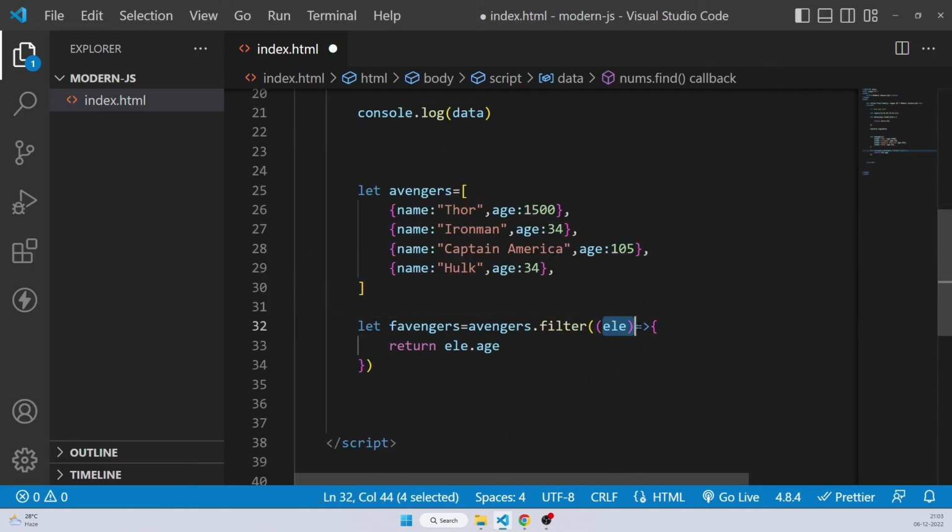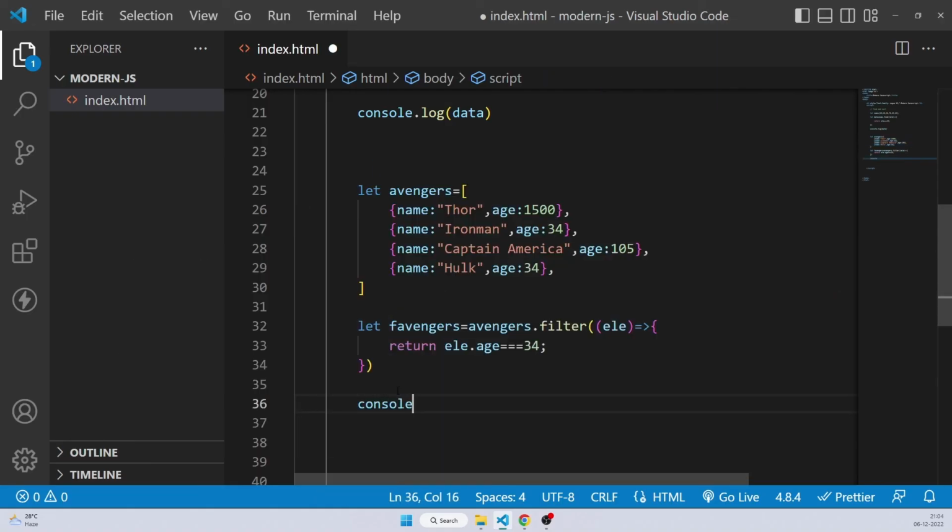But in this case the element is an object, so I cannot compare an object, right? I have to access a property if I want to do some kind of comparison. So I have to go ele.age, because ele is this whole object, and then this whole object, and then this whole object. So return the whole element if ele.age matches, let's say 34. Now in this case I'm damn sure that it's going to match this one and this one, right?